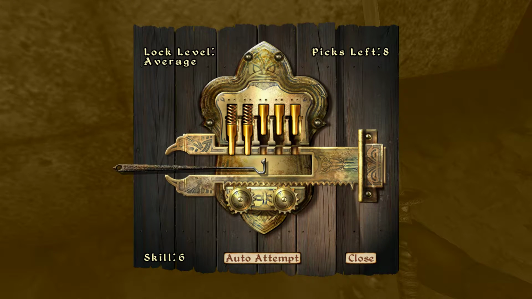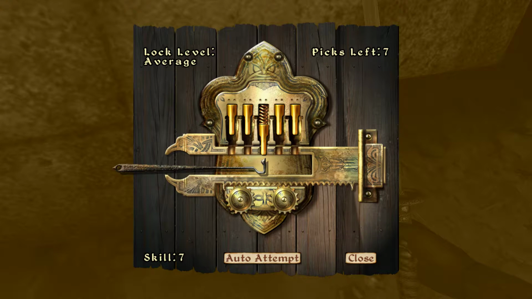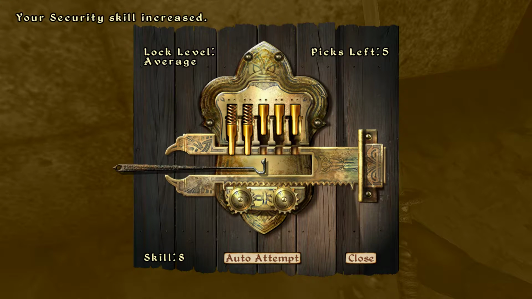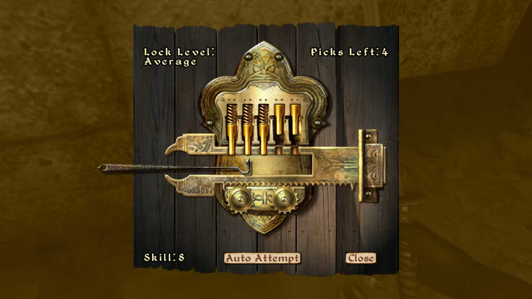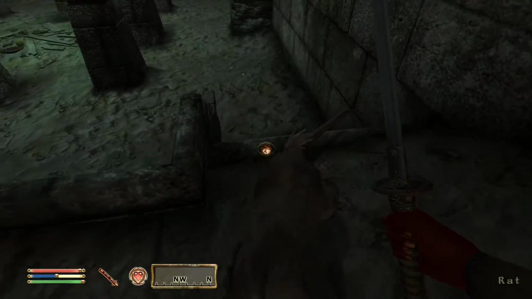8. That's locked. My security skill is going up. My security skill sucks. Yeah, it's unlikely I'll get this one. But might as well keep practicing. We'll find more picks. You really need that skill. One pick left, can't possibly do it. Let's remember that. Later. Yeah, we've got one.